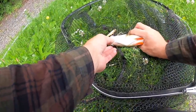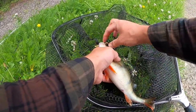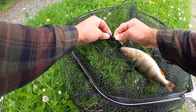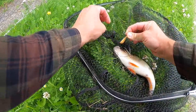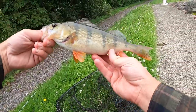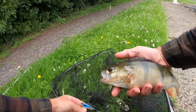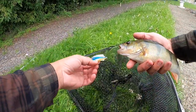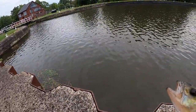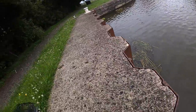Oh look how barely hooked that was as well - little fat one on the Rapala Blade! Yes yes yes, finally get something! The boat's coming which is annoying, but nice perch - proper little fat one. Nailed that on the power blade. Just as the boat gets here as well - bit annoying.